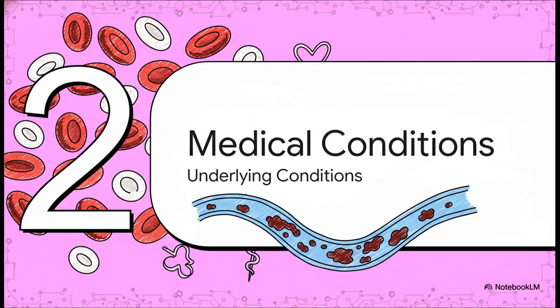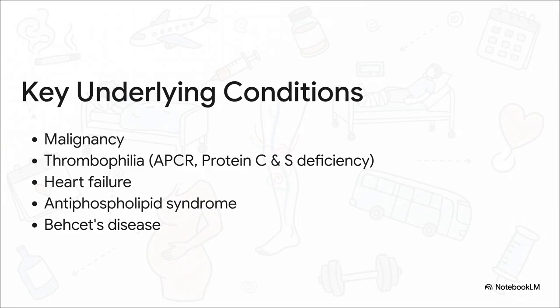All right, moving on to our next section. Here, we're going to look at how certain underlying diseases can actually create a prothrombotic or clot-forming state in a patient. Okay, this list right here, this is classic high-yield stuff for your exams. Malignancy is a huge driver of VTE. Same goes for those inherited thrombophilias, like activated protein C resistance or deficiencies in protein C and S. But you've also got to remember things like heart failure and autoimmune disorders, like antiphospholipid syndrome. They're all major players here, because at the end of the day, they all lead to the same problem. They push the body into a hypercoagulable state.